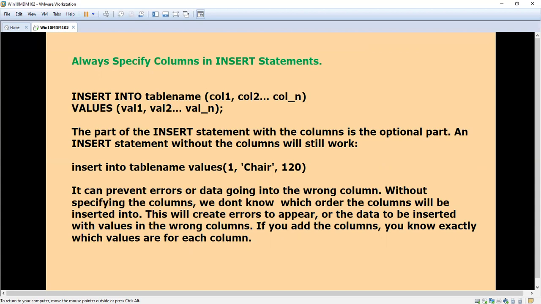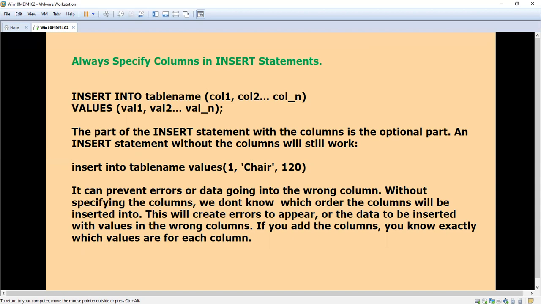Otherwise, we don't know. After loading the data, sometimes it may not be correct. Sometimes we may not even be able to load the data. If you try to insert a character in the date column, we cannot load it. So we have to add the columns so that you know exactly which values are for each column.